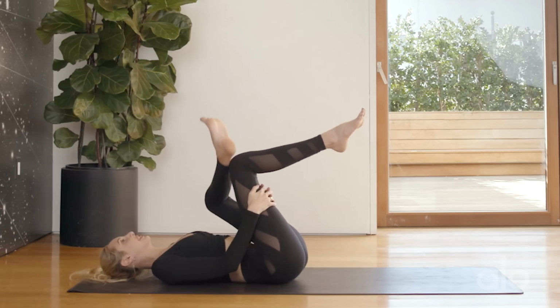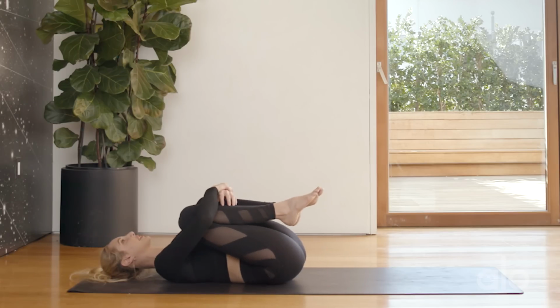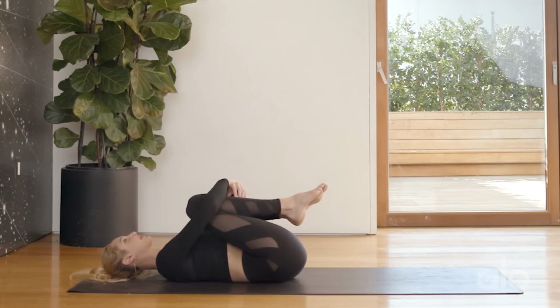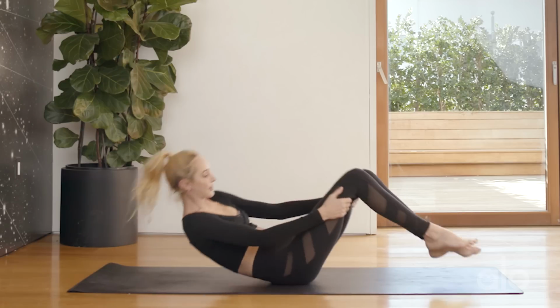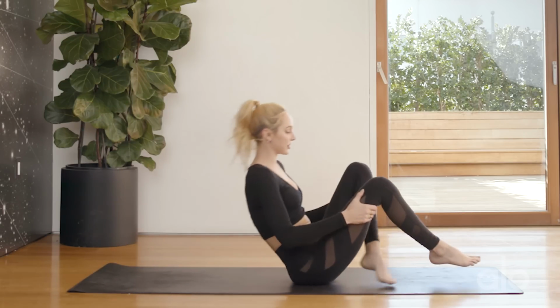Gently release that. Kick both feet up and just give yourself one more hug here. You can rock a little bit side to side. When you're ready, start to roll forward and back just a couple times here, rolling out the spine until you roll up to a seated position.